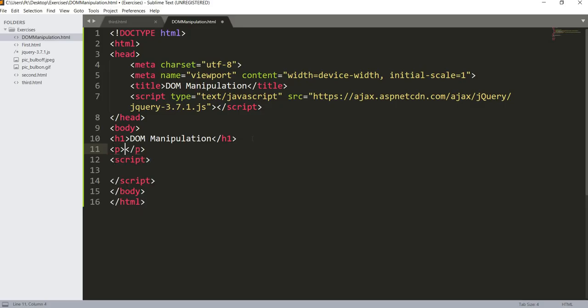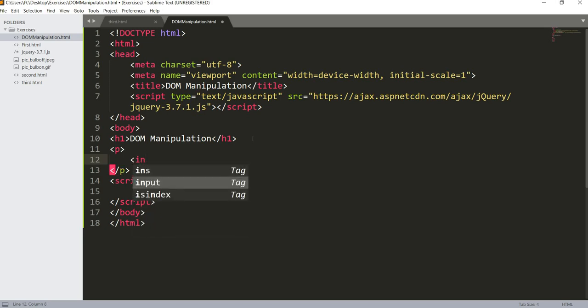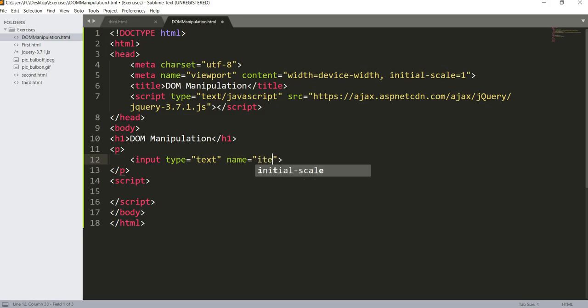Then paragraph. Inside the paragraph, we add an input box which has got text type. Name, we call it items. ID, we call it list item.